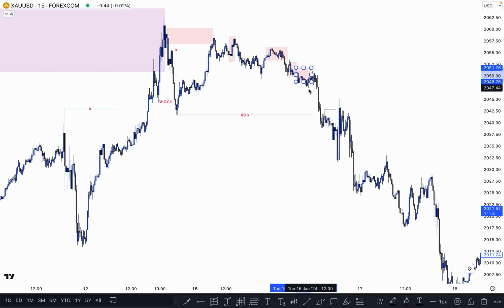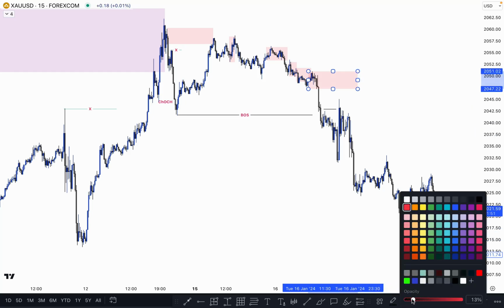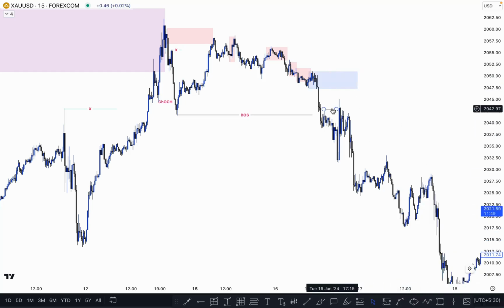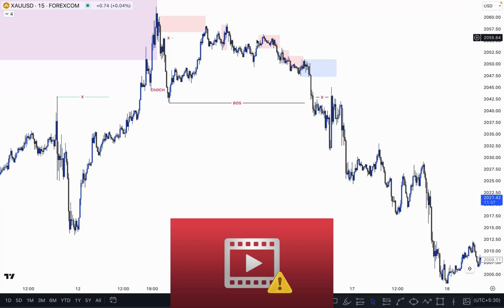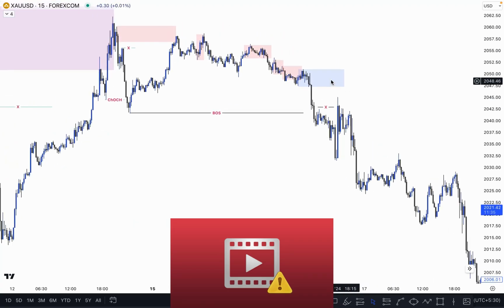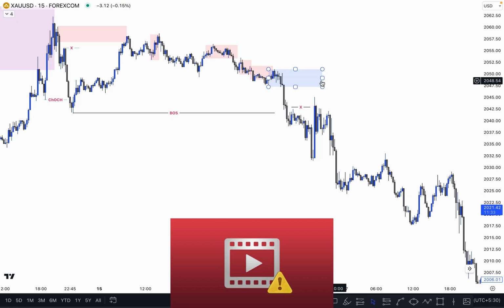This one is also mitigated, and only one unmitigated order flow is here. After this takes out the inducement, we can expect that if price taps here, then definitely we can sell here, but if price does not tap here, you have to wait for it to create new structure, then we can sell, otherwise no. All order flow is mitigated here, only one unmitigated order flow is here. If price taps here, then definitely we can sell, otherwise no.